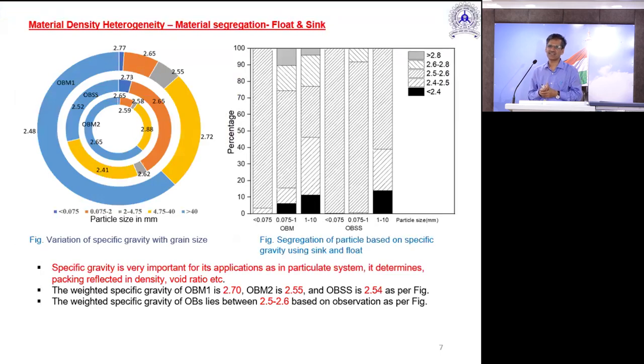Even in the same bulk material, it can have different specific gravity, because, as Dr. Ponda will say, it depends on how it is deposited with different sizes: slime, fine tailings or coarse tailings. Their properties are different, so their specific gravity will be different. As a civil engineer, if you go to a compaction curve and zero air void line, specific gravity is most important, because to find the void ratio, specific gravity is the most important factor. If it changes a little, the void ratio becomes different and all your calculations go wrong.